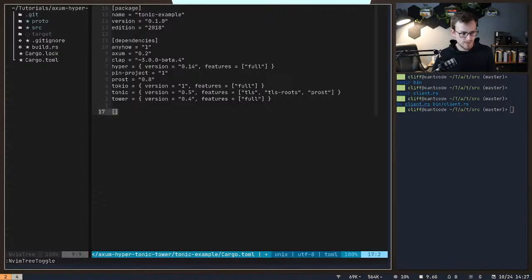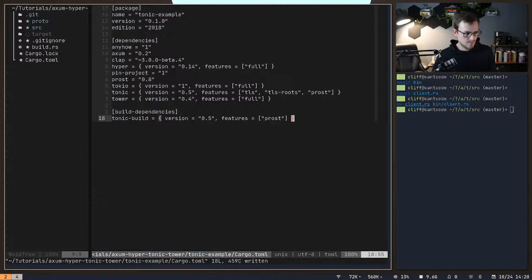Okay, and then we're going to have build dependencies. So I think these only run when you like cargo build. Which is what we were doing before, I guess. So tonic build version 0.5. Prost. Okay.